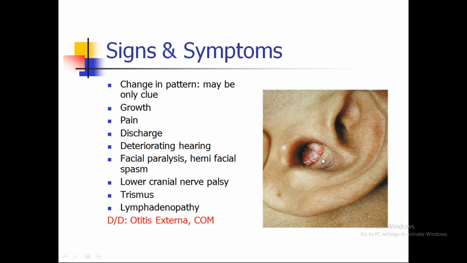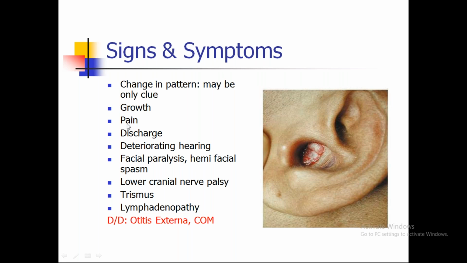So this is how it will present. The patient will come to you with some bloody discharge from the ear, and when you look, you will see a mass coming from the external auditory canal. When you try to probe it, it will be painful and it will bleed. When you go for a punch biopsy, or a small excisional biopsy, after histopathological examination you will come to a diagnosis of squamous cell carcinoma. Then you will follow it up with a CT scan, and that will give you the extensions, and that will determine the treatment.